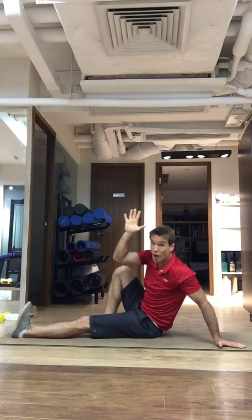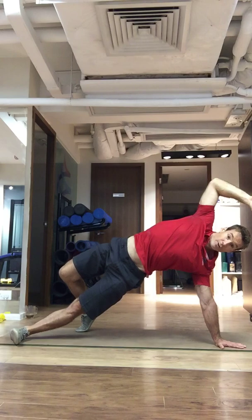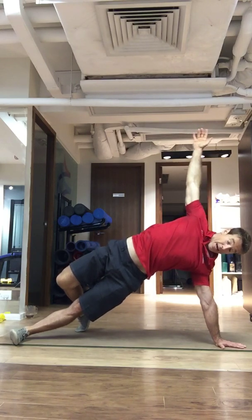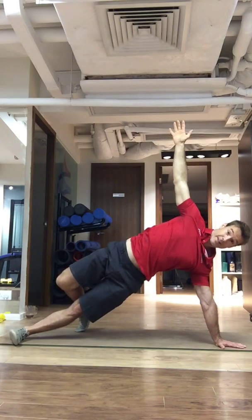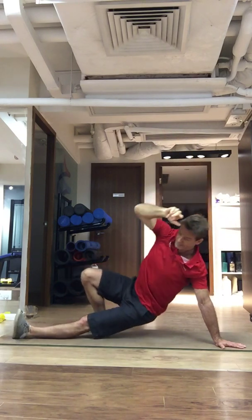Hips all the way up, pull your toes back so you've got a good structure of the foot to get your weight onto on the outside. Hang out. 5 seconds, hey? 5, 4, 3, 2, 1. We relax all the way back down.